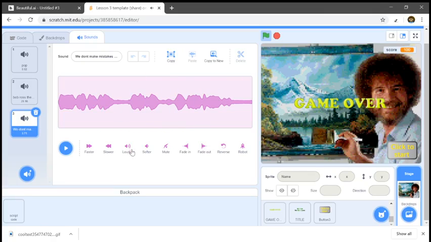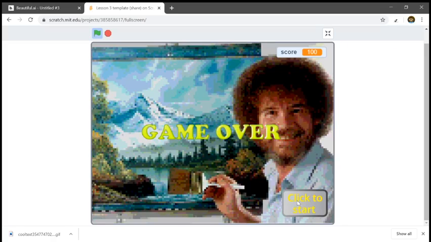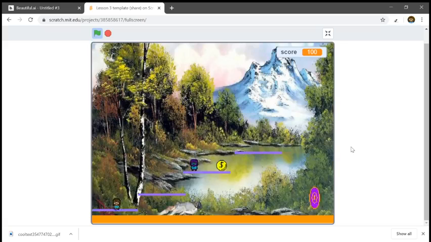Perfect. Okay, so I might just make that a teensy bit quieter. Code. And we'll drop that sound on the game over. That's going to be glorious. Let's try that. Full screen. Let's just make sure we've run the right game. Okay, let's test it out. I'm going to test it on Evil Bob this time.